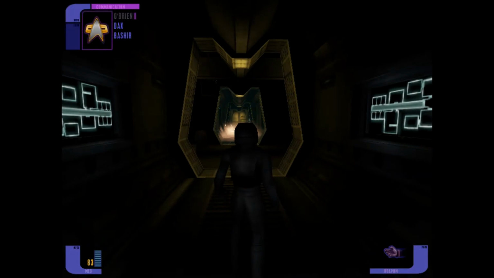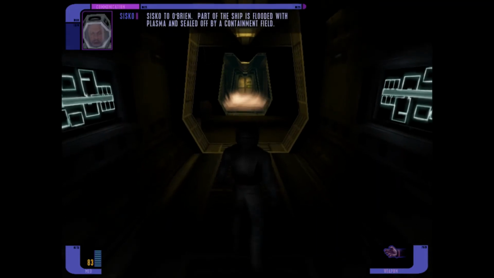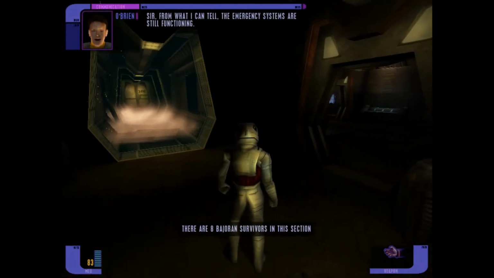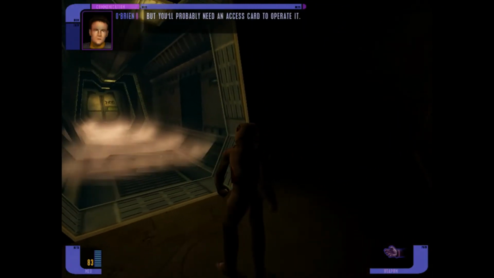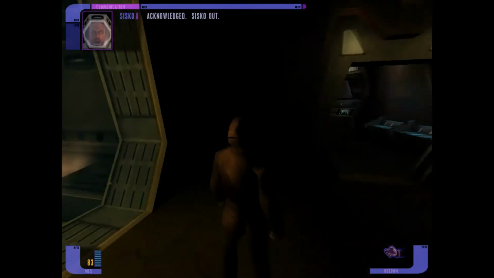Who's calling me? Oh, not you again. Sisko to O'Brien. Part of the ship is flooded with plasma and sealed off by a containment field. Sir, from what I can tell, the emergency systems are still functioning. You should be able to flush the plasma by using a local environmental control console. But you'll probably need an access card to operate it. We've already done this one. Let's go out.